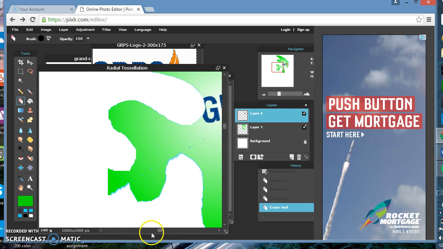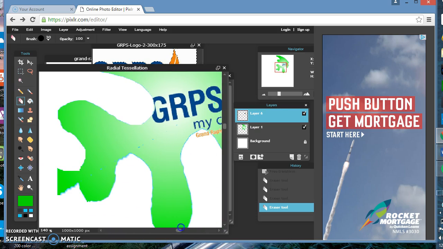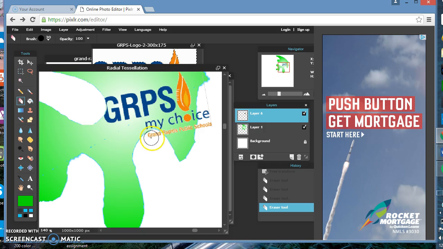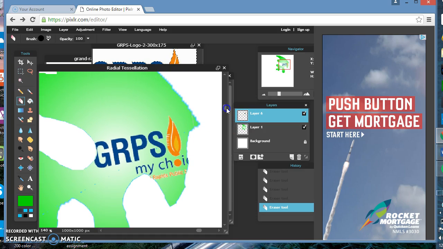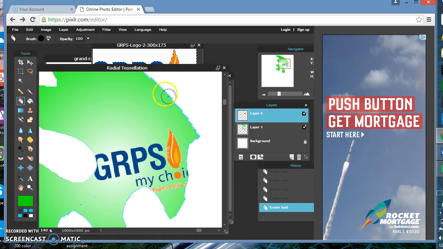Okay, and a little bit of this, like you don't want to erase entire words so you can't tell what your logo is, but a little bit of this and it'll actually make your image a little bit more interesting. It'll help with the flow of it. So I think we're able to see here enough of the logo to know that it's GRPS, Grand Rapids Public Schools. We don't need to actually see what's written below. And you can see as I zoom in that it has this nice blue around the edge. Don't worry about that at all. It's going to actually add to the interest later.